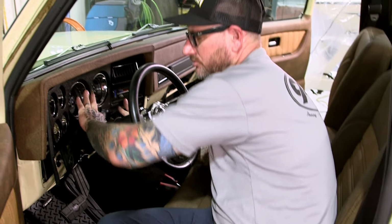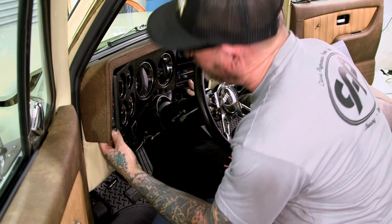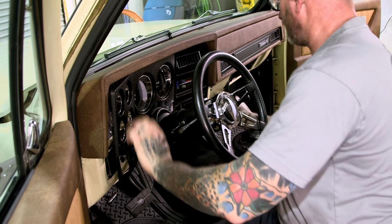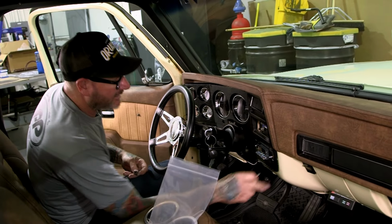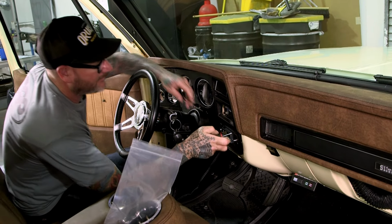I'm gonna go ahead and start the screws down here on the bottom, and then we'll tackle the ones that actually go in to the dash pad itself. But these down here, I know at least I can line everything up properly. I'm gonna leave everything kind of loose until I get all the screws in place, and then we'll go ahead and start tightening them up.